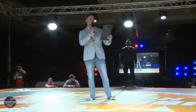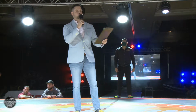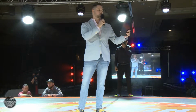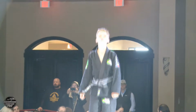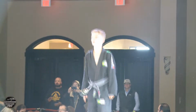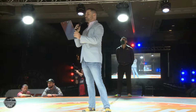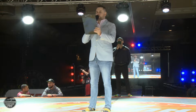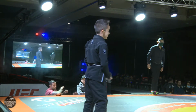Match is scheduled for one round with a 5-minute time limit in the kids division at 80 pounds. Introducing first, fighting out of the blue corner, representing Grappling Fight Team, this is Emmett. Representing Revolution, this is Collin Tingley!